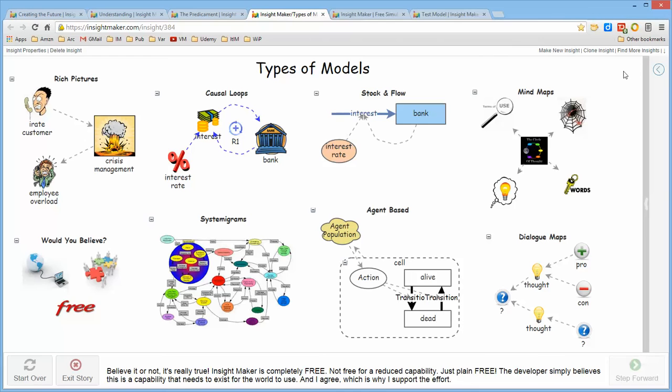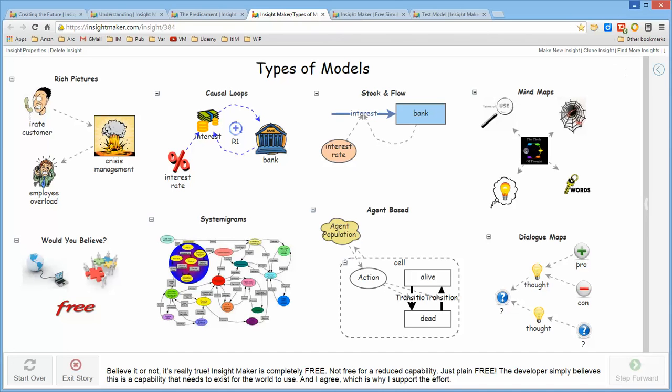And then to provide a sense of here is an array of models that one can create to promote understanding in a web context, which makes it very easy to develop and share models and their emerging insights with other people, and to do this in a collaborative mode so that it overcomes some of the predicament difficulties that were demonstrated. So one person can develop a model and share it with others for feedback, or several people can collaboratively develop the same model so that it evolves in a collective manner over time.